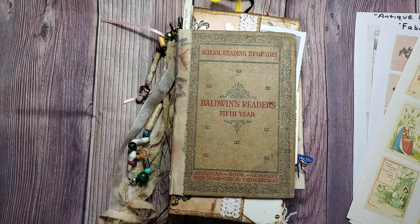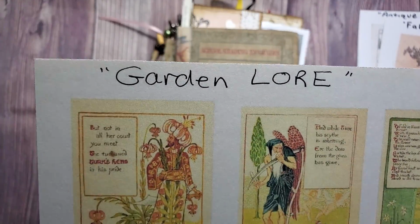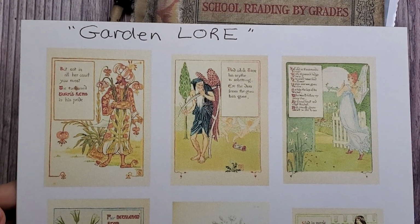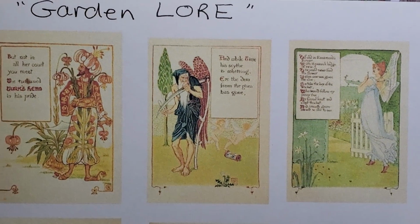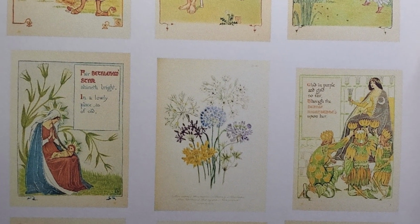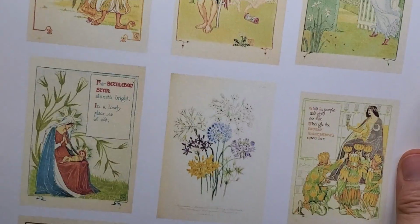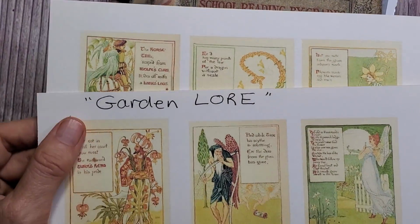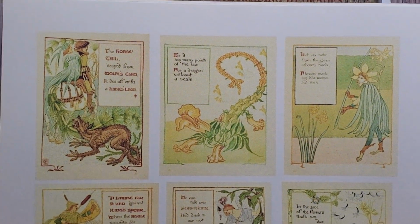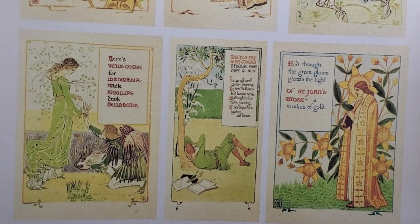And the number 3 is called Garden Lore. And Garden Lore, let me zoom in, has these beautiful, extremely old images from days gone by, beautiful in their own right. They have a yellow-green color base to them because that's the way they are. But if you're doing a garden journal or a nature journal or a bird journal or a fantasy journal, or you just like some pretty pictures to put in your journal, I'm going to show you some ways that you can use these very easily.